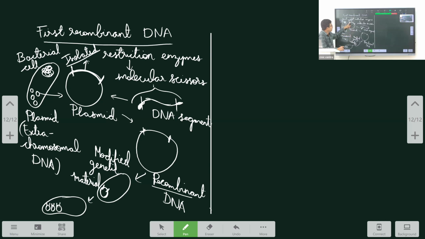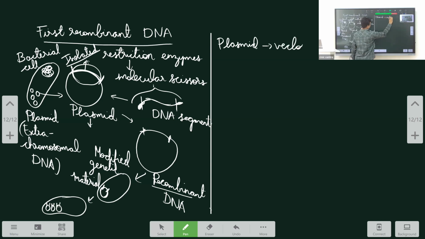In this way you will ensure that, for example, consider this as the defective material, that will be removed and it will be replaced with a newer one. So this way you will be able to make sure that recombination of the genetic material is taking place. And you have to understand that this plasmid that is present here will act as a vector. So the plasmid will be acting as a vector here.